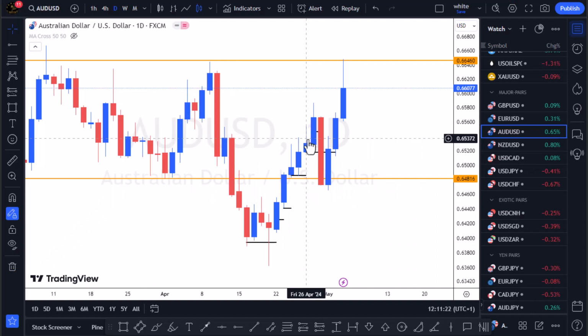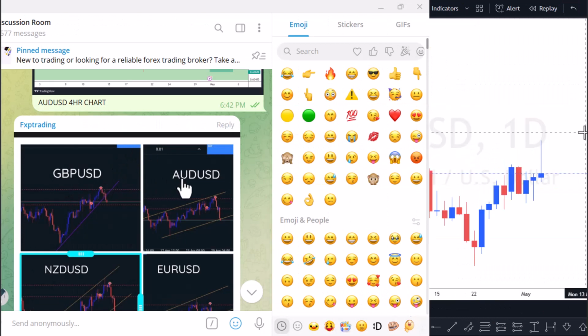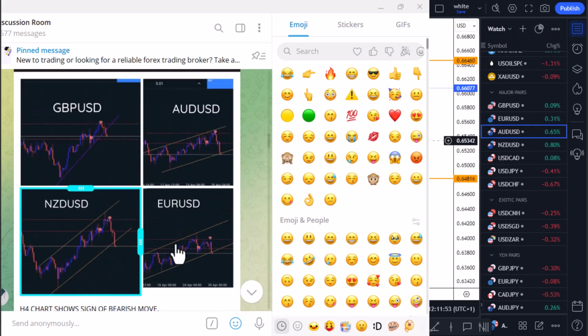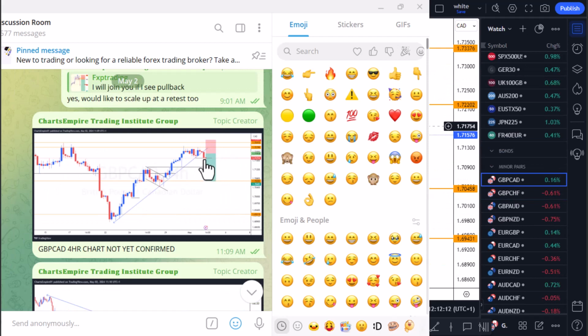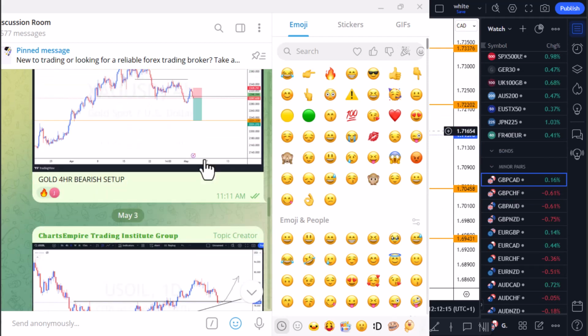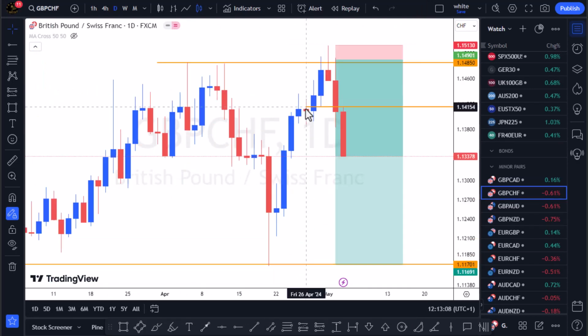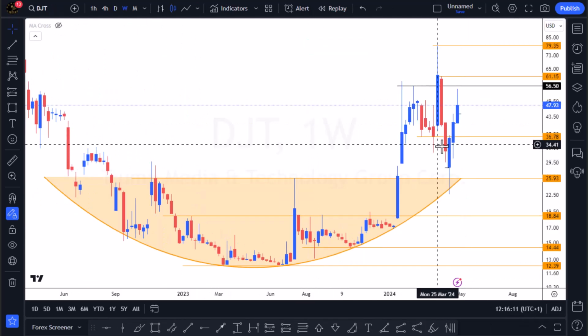Last week, we had losing trades on AUD/USD and GBP Canada. The same week, we got new short entries and we initiated short entries on GBPUSD, EURUSD, AUD/USD, NZD/USD, GBP Swiss, and GBP Canada. All were closed in profit by members of the community, but I focus on shorting the GBP Swiss and GBP Canada. I'm still trading the short setup on GBP Swiss in profit as a swing trader. Position disclosure: short on GBP Swiss, long on Ethereum and Solana, holding DJT stocks.